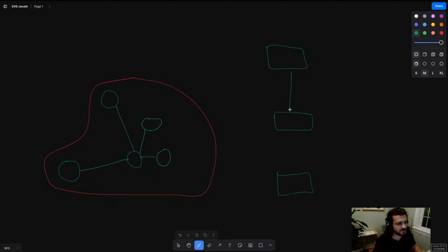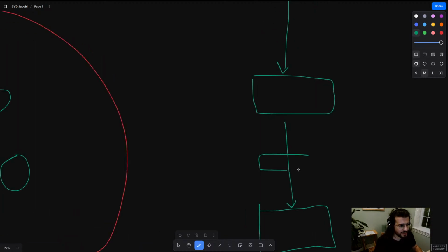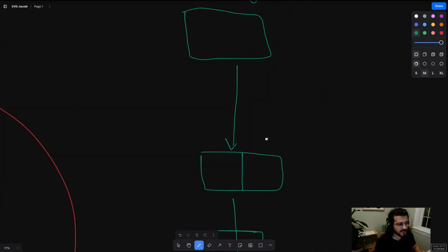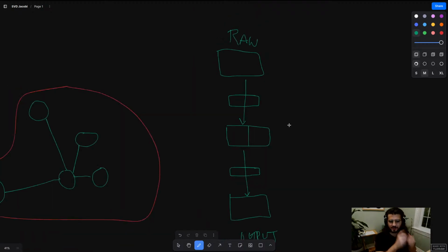And I try to connect them together. It's not what I'm supposed to do, but I get from the raw input to an output that is kind of okay, but it's not the stuff that I need, right? Then I can add more blocks. I can go there and add the missing block in there. I can change this to have 2 blocks instead, right? I can have this other thing over here. I can do a lot of stuff after that, and then I iterate on that. I always felt that this was the best way to go.